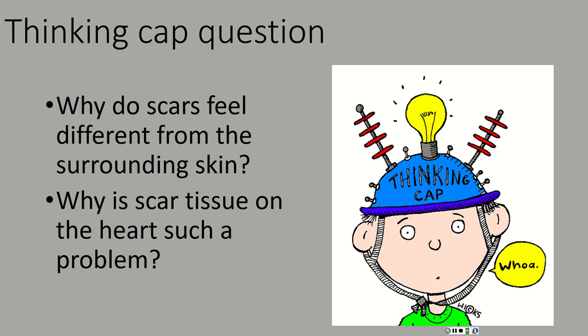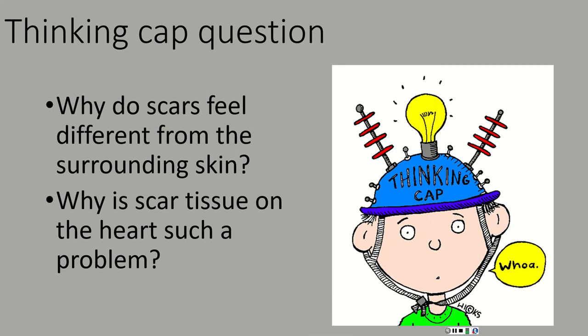And next, why is scar tissue on the heart such a problem? Well, the heart is almost entirely made of cardiac muscle. And cardiac muscle is one of three types of muscle. It's there to contract. It's there to cause movement. But scar tissue results when there is death of cardiac muscle. Cardiac muscle is not at all regenerative. When cardiac muscle cells die, there is no regeneration. It is all fibrosis.